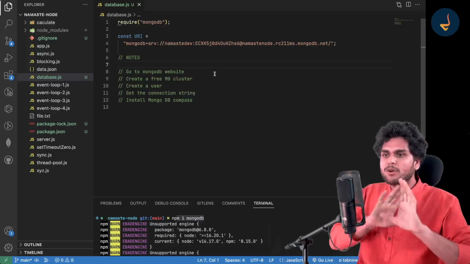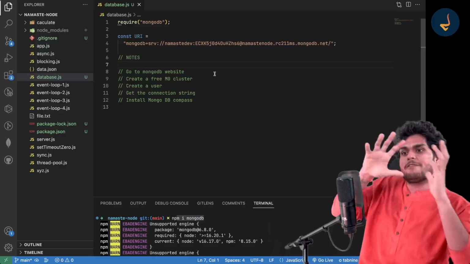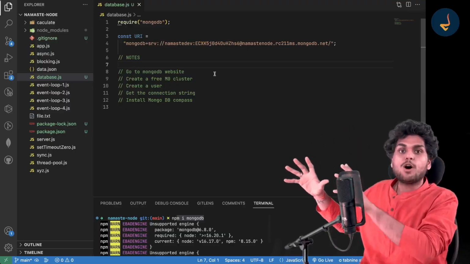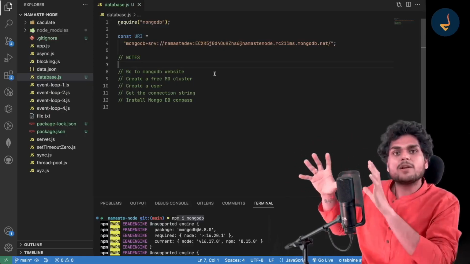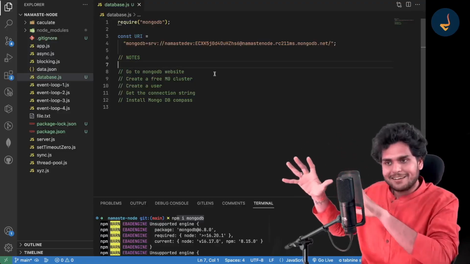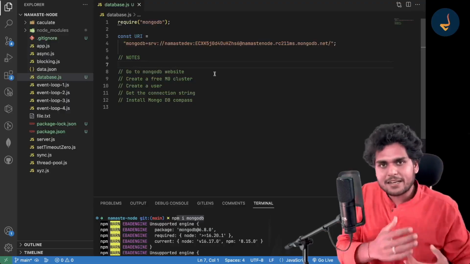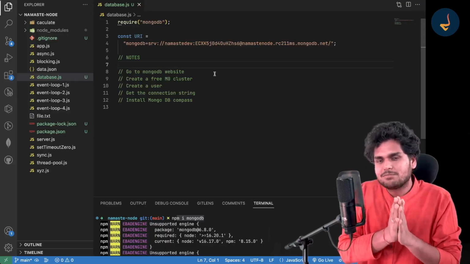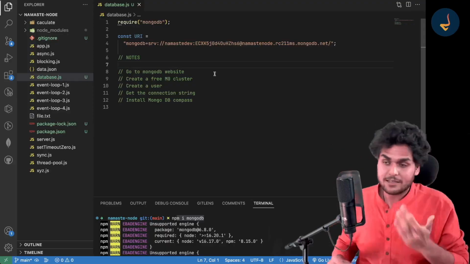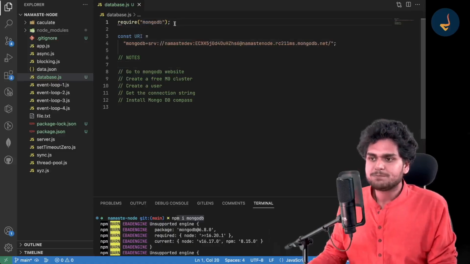Don't worry if you don't understand everything of whatever I have taught today. We will do the same thing when we set up our database for our project. When we build our project, we will be doing everything once again. Don't worry, we will be repeating it that way, and I will go slowly over there. So you will understand everything.